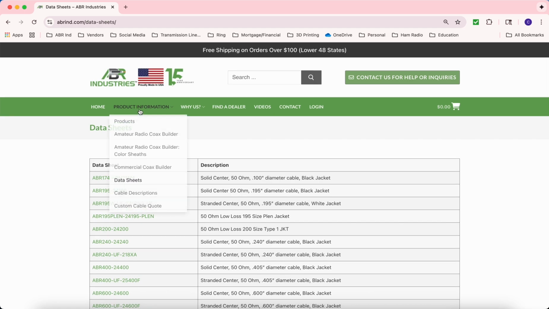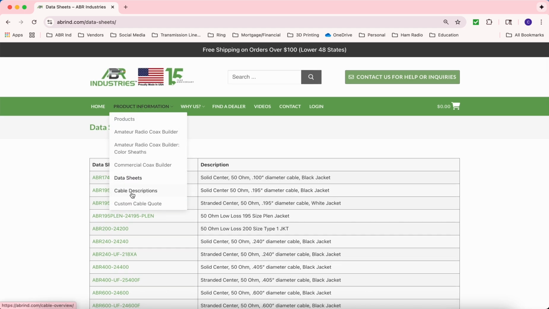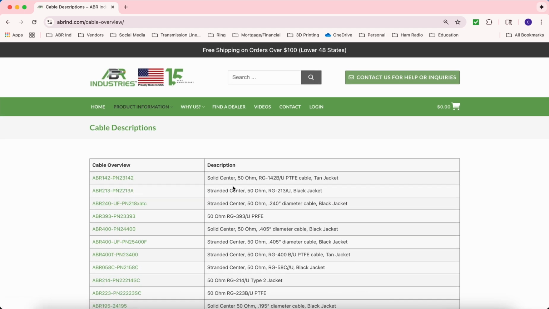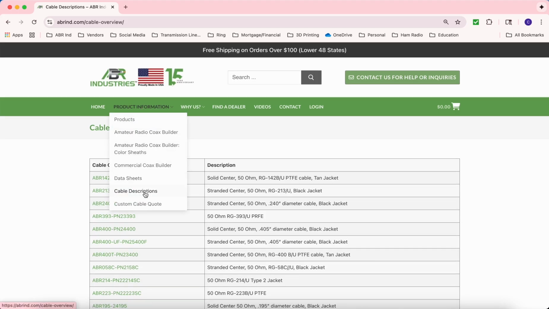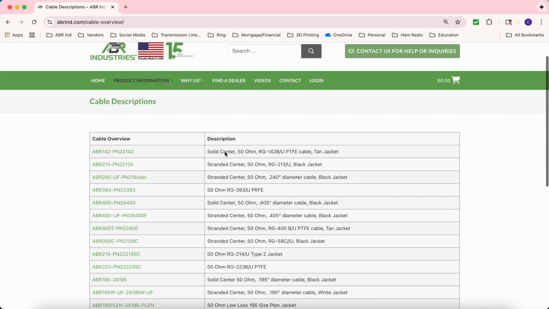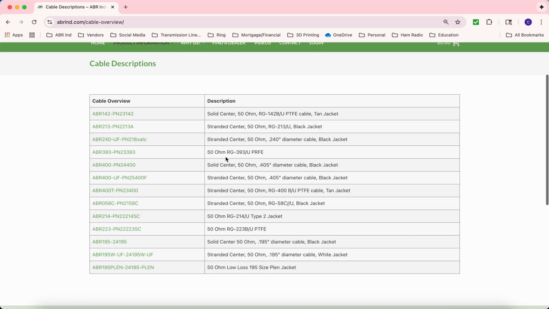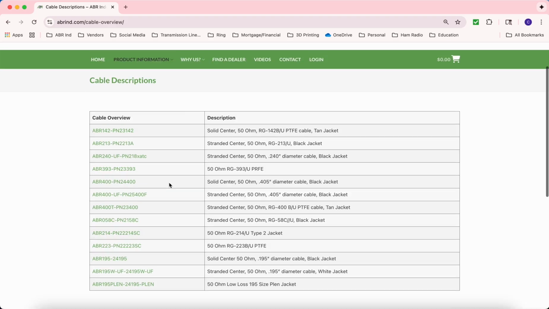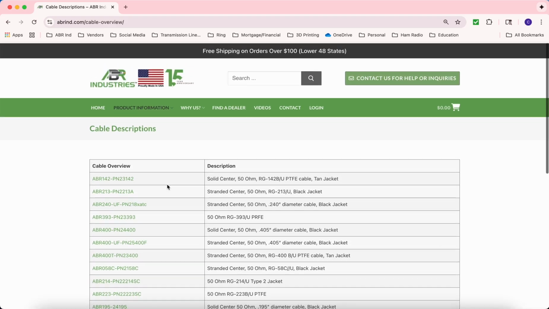There's another piece, which is the cable descriptions. Right now, we build product pages for different cable types, and in that you can find those different descriptions and overviews. It looks and feels the same way as the data sheet in the sense that you can highlight the product that you want. Just so that you know, we are repopulating this page, so more data will come up in the next few days.